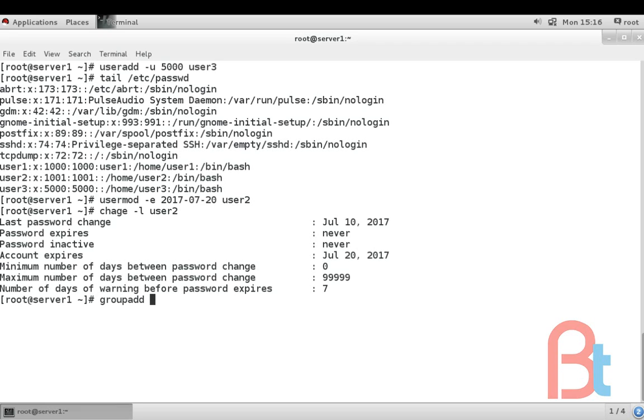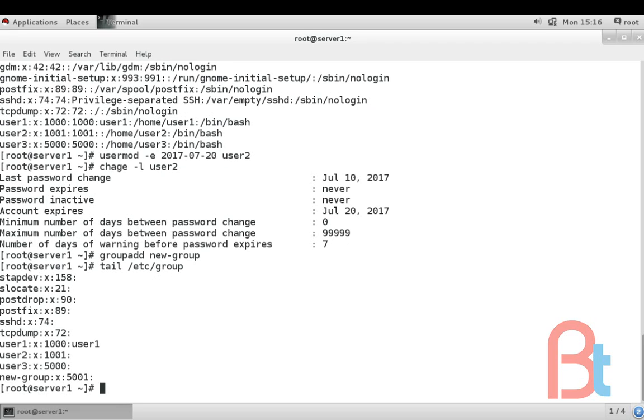Suppose we are going to create a new group: groupadd newgroup. This group is added, and we can check with the help of tail /etc/group, and here you can see newgroup is created with the ID of 5001.